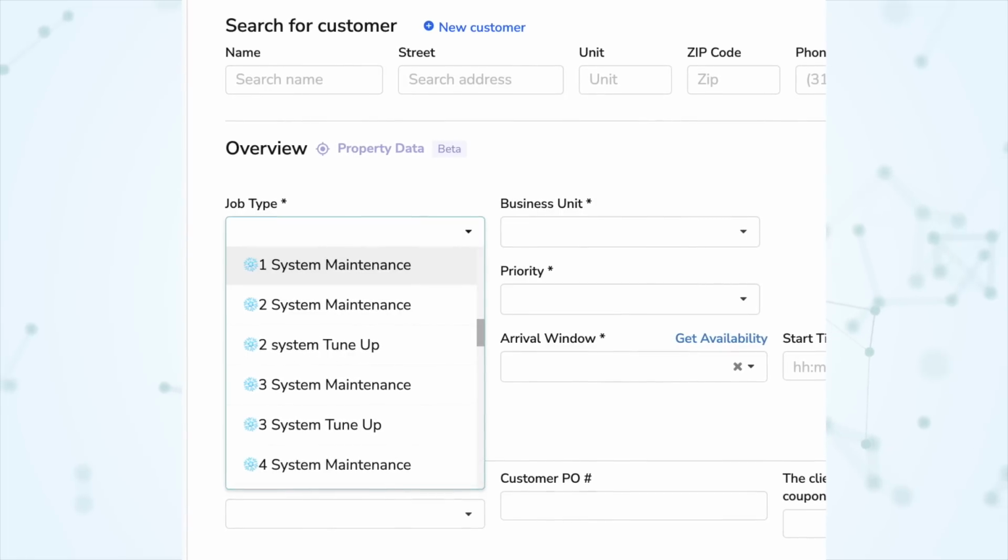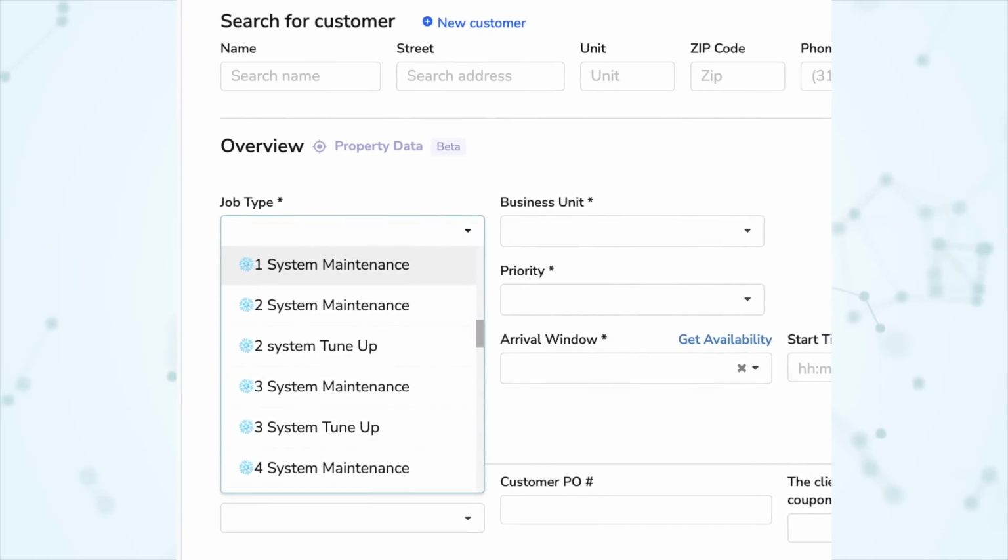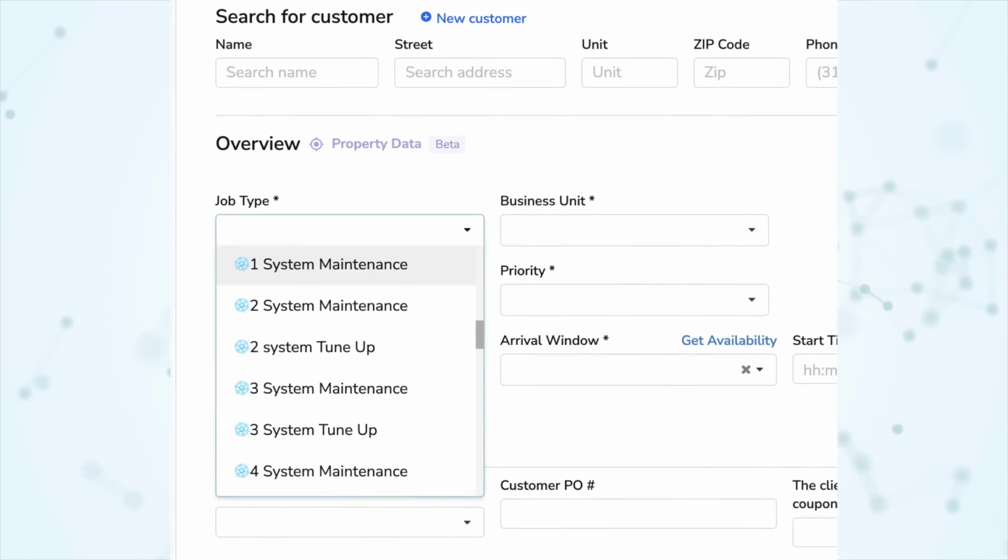So previously you had a couple of options of how to handle that. Option number 1 was you could have multiple job types for those situations. So you could have a 1 system maintenance job type, a 2 system maintenance job type, all the way up to whatever you think is plausible. Or you could keep just the 1 job type and then have somebody adjust the length after it was already booked, but that would have to happen on a separate page. But now you have a new option. You can allow the person booking the job to adjust the end time while they're booking it.